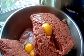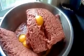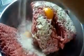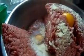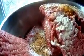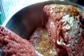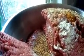And I'm going to put some garlic powder. We like lots of garlic, so I'm not really measuring. And instead of salt and pepper, I'm just going to use the keg steak spice because it has salt and pepper in it. But just be careful not to use too much, in case your family doesn't like lots of pepper.